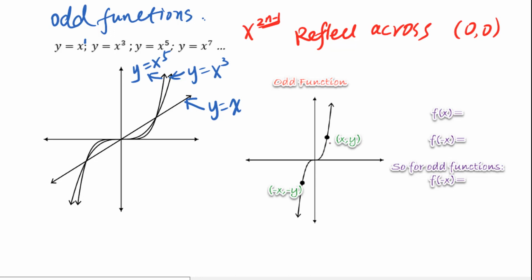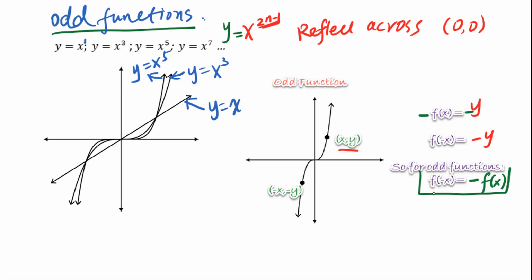And also this kind of function has the following property. This is x, y on the graph of any odd function. Then negative x, negative y is also on the graph. So we have f of x equals y, f of negative x equals negative y. Then we multiply by negative 1 here. You could say f of negative x equals negative f of x. In other words, those functions whose graph reflects across the origin, or f of negative x equals negative f of x, are odd functions.